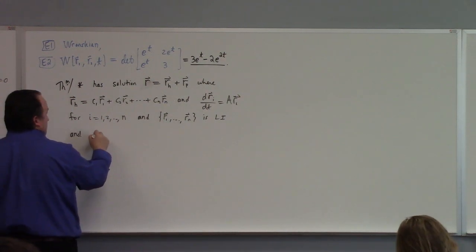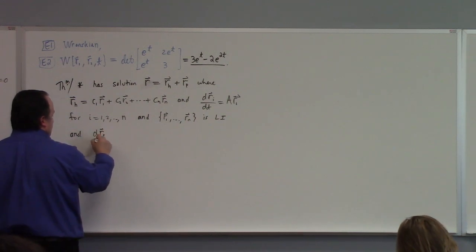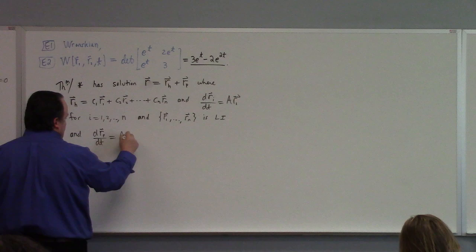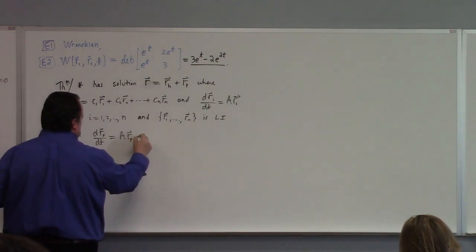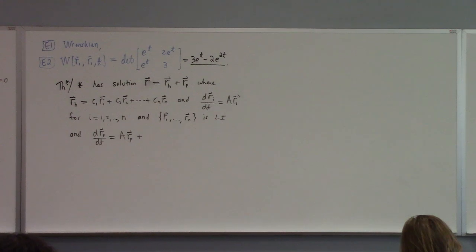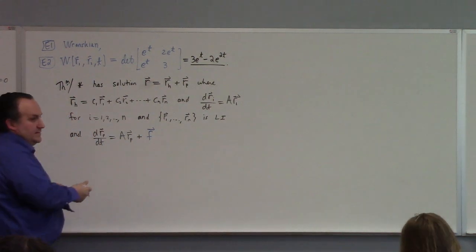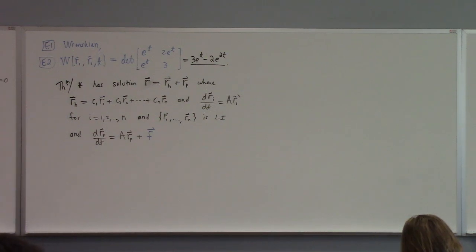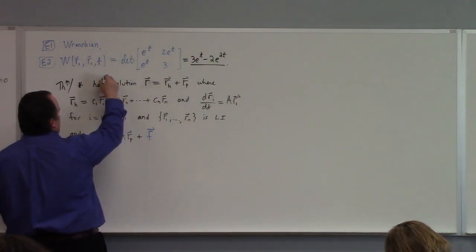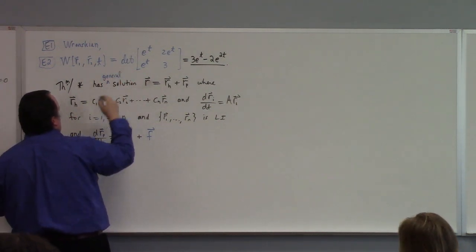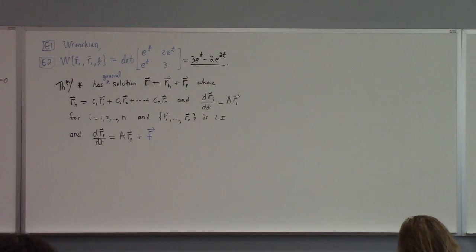And dR_P/dt is equal to A times R_P plus what? So I'm saying R_P is the particular solution. It actually solves, remember my star has that plus F term. So it actually reproduces this pesky inhomogeneous term like that. All right? And that's the general solution. I should probably weasel a word in here, general solution. So that covers all possible initial conditions.